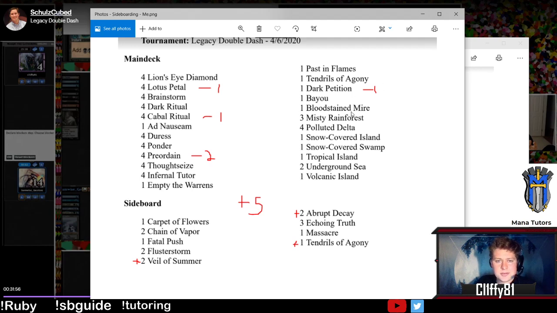I board out a Dark Petition. It's weak to Graveyard Hate. A Lotus Petal, because we're slowing down. Same with the Cabal Ritual, for both of those reasons combined. And 2 Preordain, because we have 3 Narset or Leovold effects in Jarvis's 75 post board.